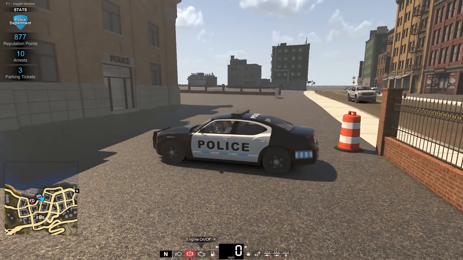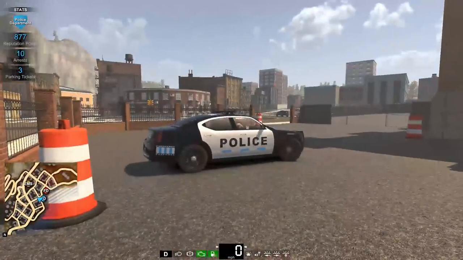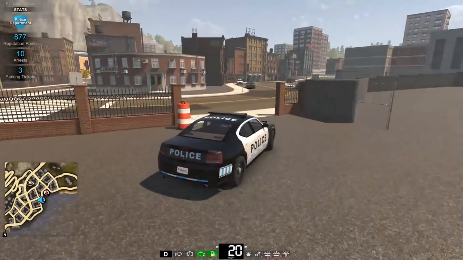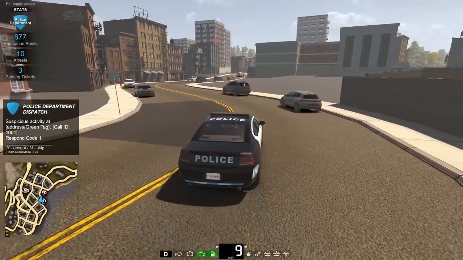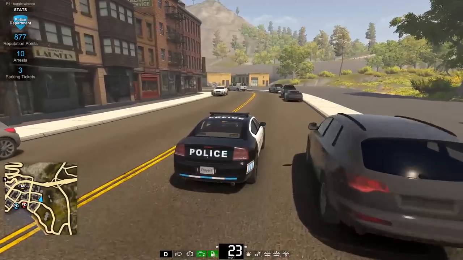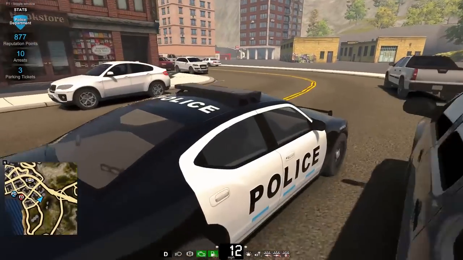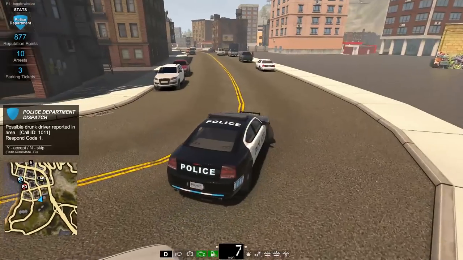All right, so let's go ahead and crank up the car. We might do some pullovers. I'm not really sure. Maybe we'll write some traffic tickets. Maybe we'll write some parking tickets. We're going to do something here, but I'm going to try to wait for another call that isn't a suspicious activity or police chase. All right, so just in case you guys forgot, we can do traffic tickets, which we have a prime example of an offense here.